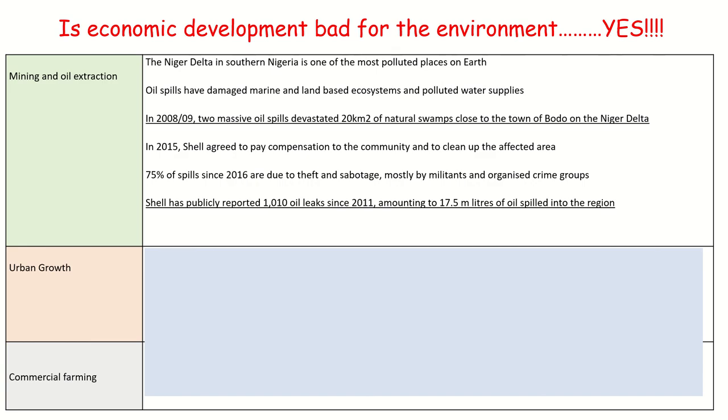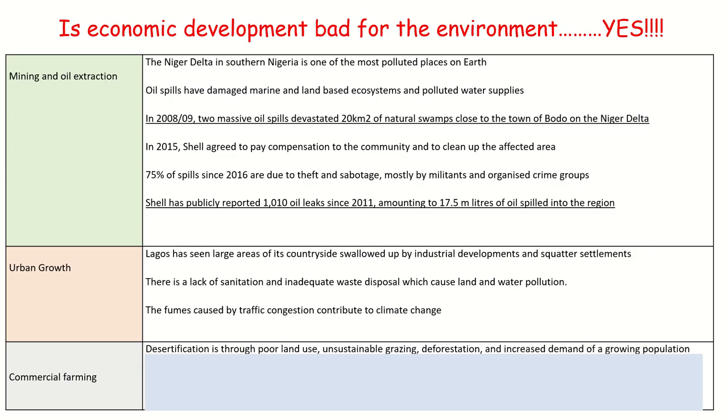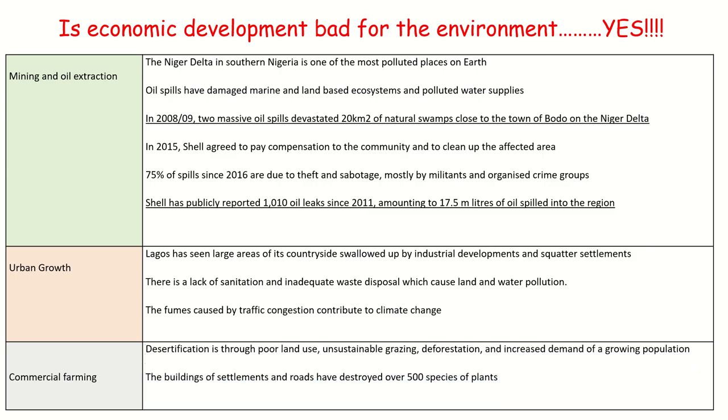Massively environmentally unfriendly. But we can also make links here with paper 1. I mean, we've had this huge rise in traffic congestion. We've had lack of sanitation. We've had squatter settlements and slums being formed because of overcultivation, deforestation, changing land use. We have desertification in northern Nigeria. All these things are causing massive environmental problems. And for this exam, you're going to want to have a couple of bullet points to bring in for your main arguments here.